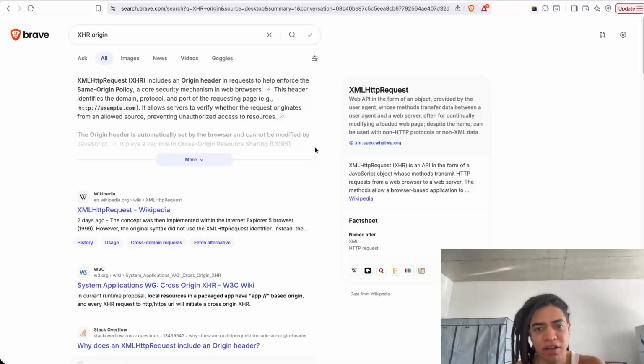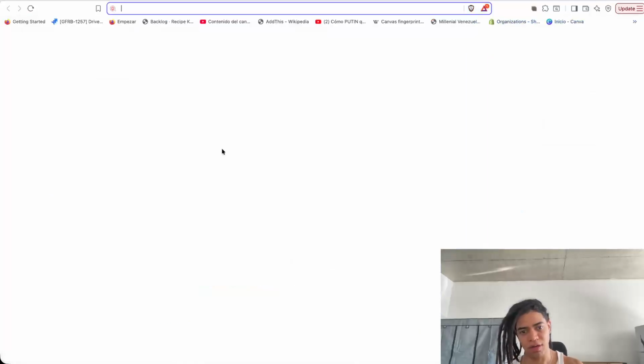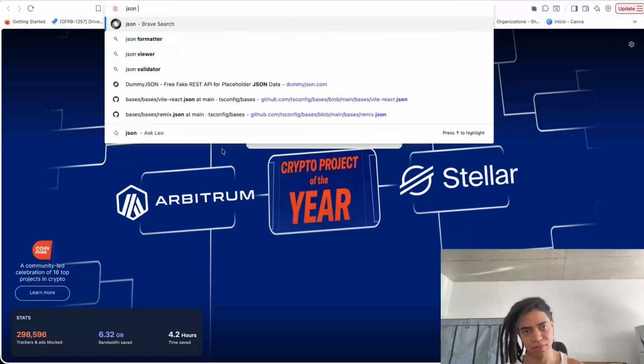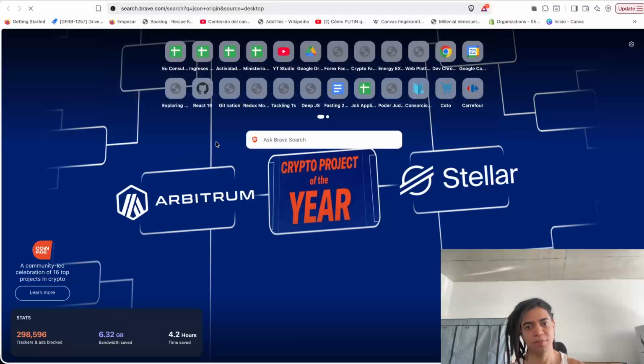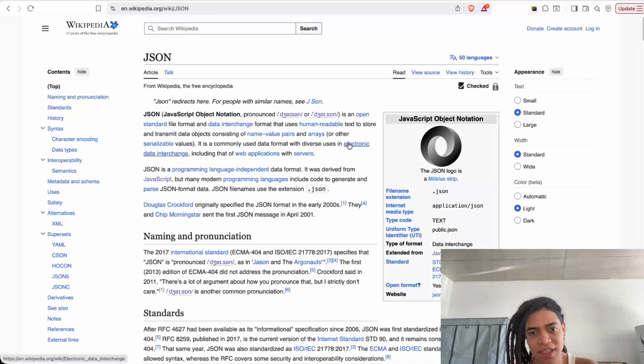This was a problem back in the 2000s, and I would love to know about the JSON origin, especially the date of this. It was in 2005.